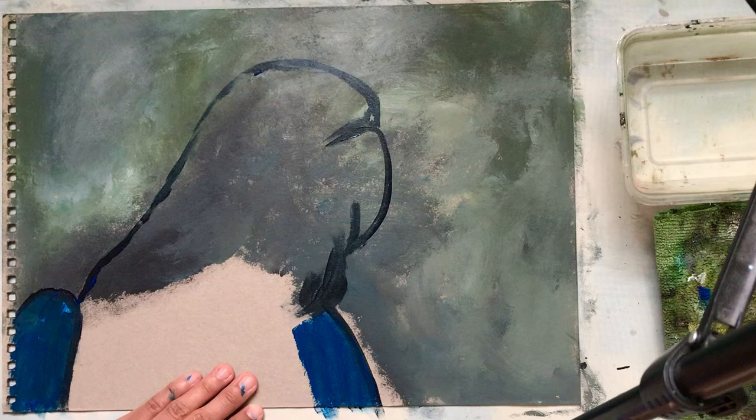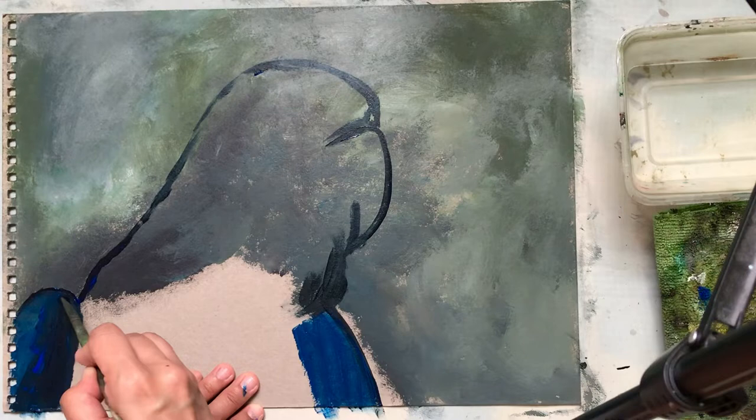Gonna get my black and start darkening this side. So mix it with the blue to make some dark blue colors. This will also help us achieve some sort of dimension. And also right here.